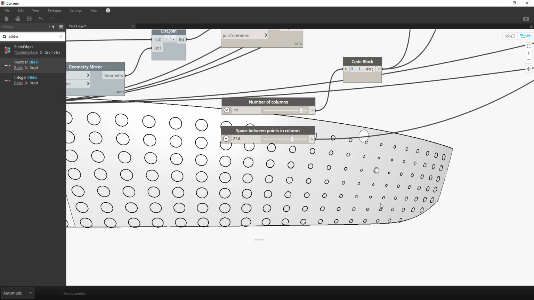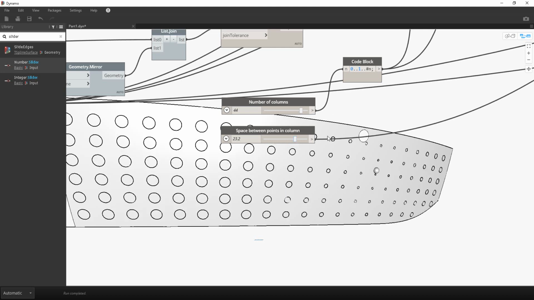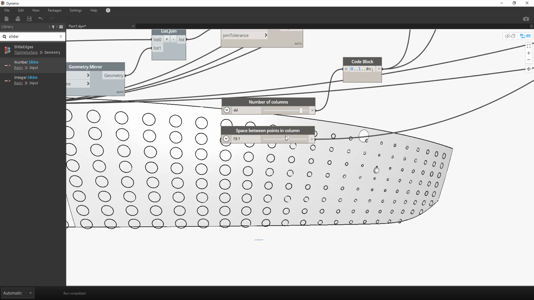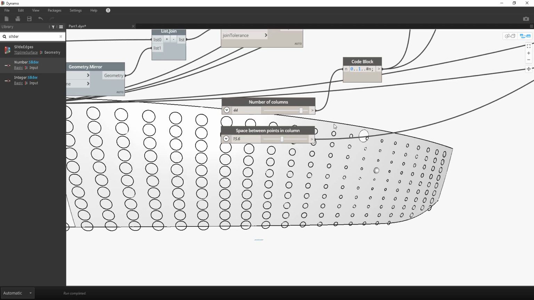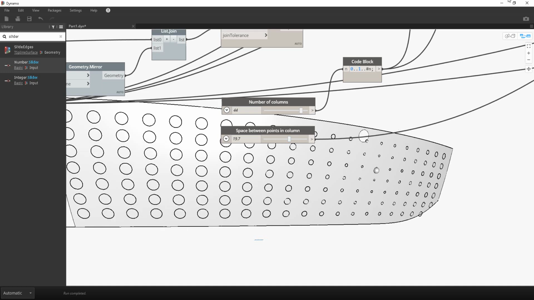We might face this problem quite often, but nevertheless. Maybe let's keep this 19. Yeah, probably 20 is the best, around 20.